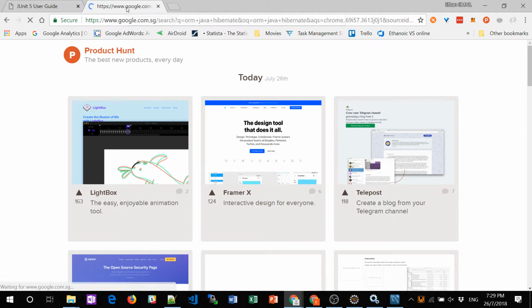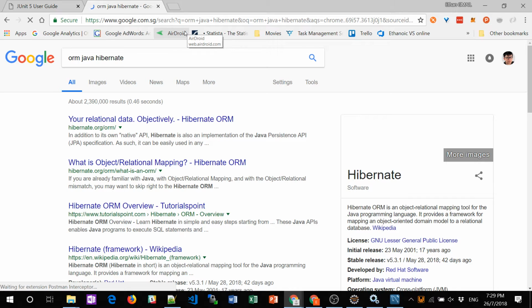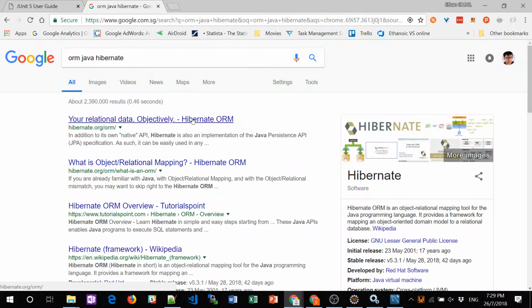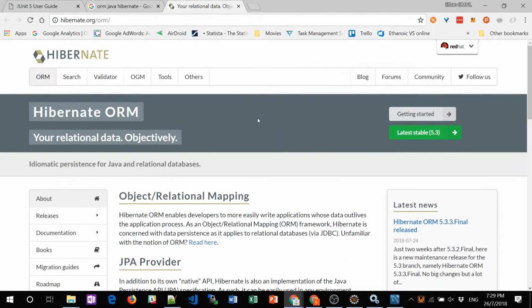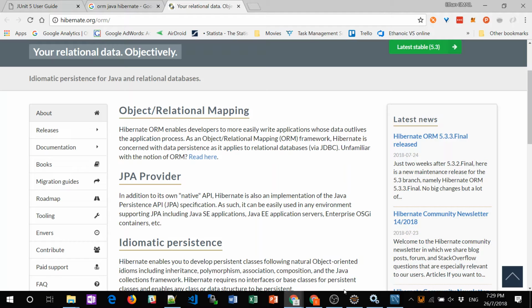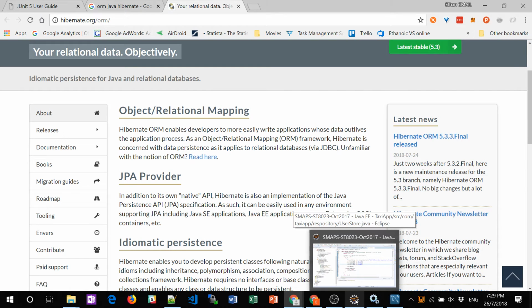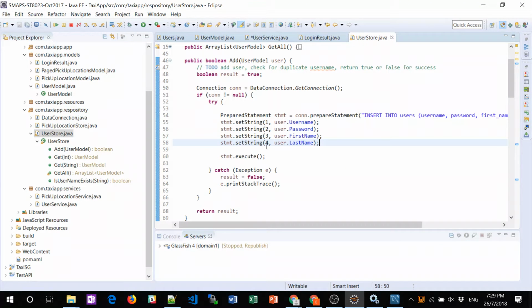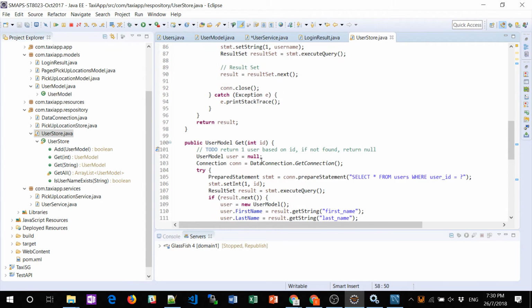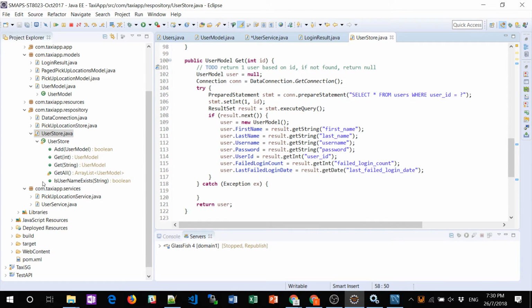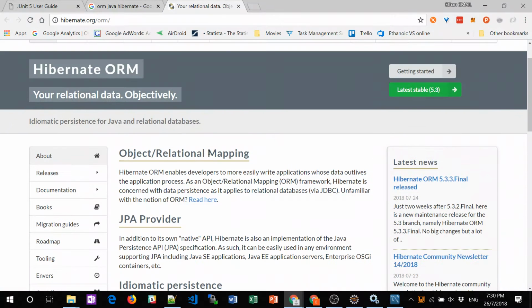One of the ORM libraries I used before in Java, which has a port to C# called NHibernate, is called Hibernate ORM. You know all this irritating or rather mundane part of setting and getting all the properties every time I change the structure? All this can actually be reduced by having tools like Hibernate.